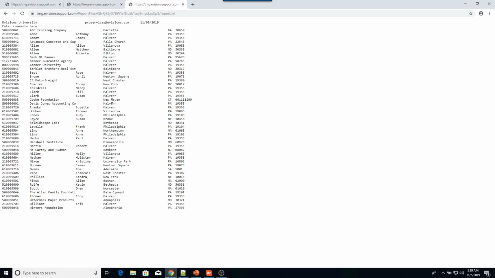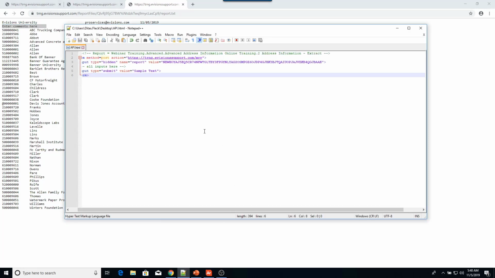Notice that this time we have a button. Now when we click on this button, it will execute the API call to Argos and generate the report. Now you can also pass parameters similar to the get method, but it is handled a little bit differently. So let me show you how to do that. Now underneath, you'll see all inputs here. Now we need to add a new form object here and then name that object with the same name as the variable. So for example, to add the comments variable, I want to add a new input underneath all inputs here. So I'm going to add the following.